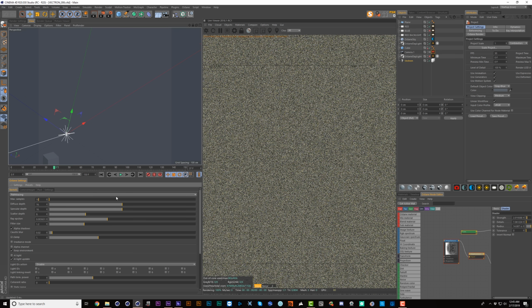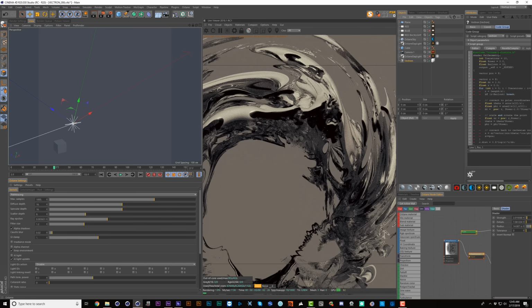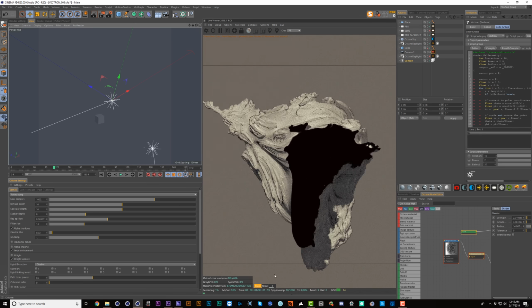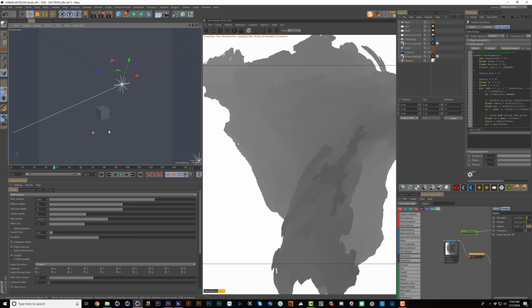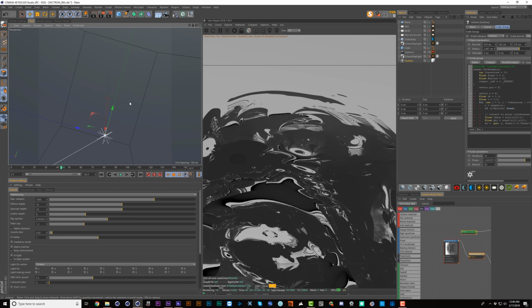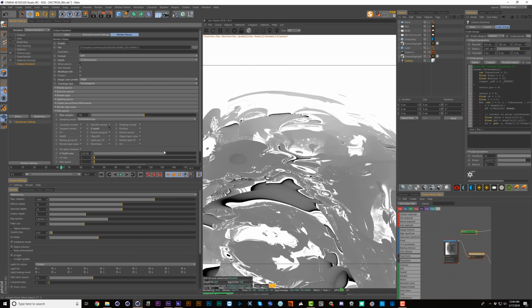Okay, I'm going to increase my samples back up here so that we can actually see what's going on. And let's take this Vectron and reset and compile. And let's see what this looks like as a Z-pass. Okay, so I've moved the camera around a little bit. I played with the object bounds a bit more as well. And here, this looks okay, but what you can see if I go to my render settings and crank up the Z-pass, at some point we start to fade the back part of the fractal off.